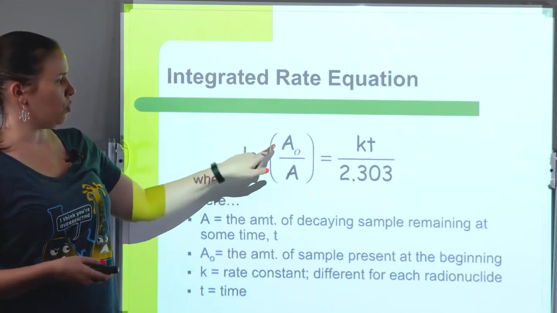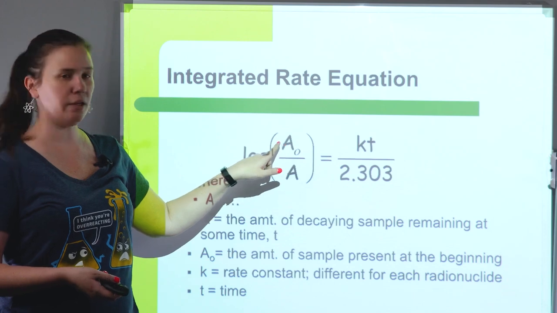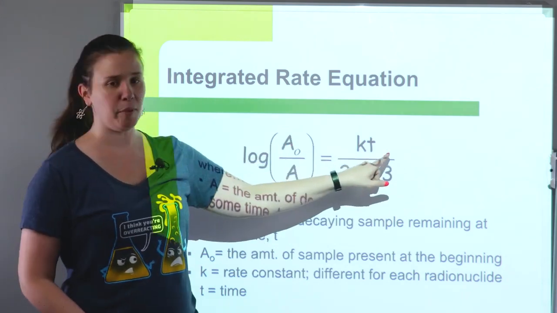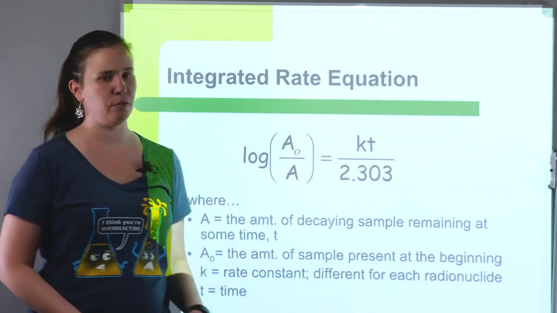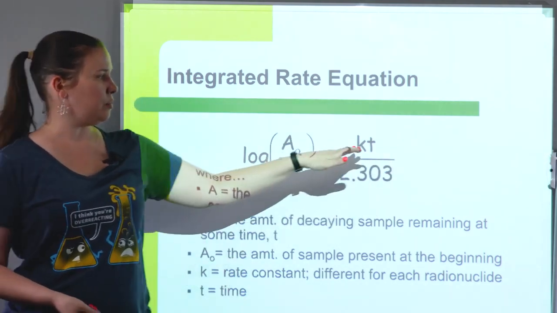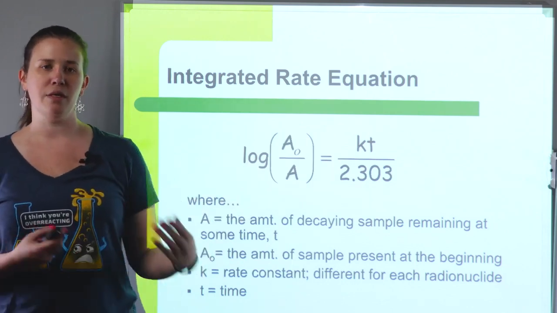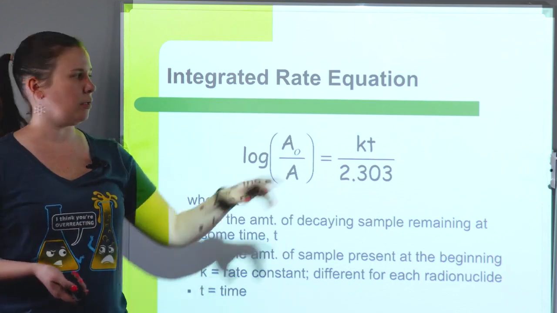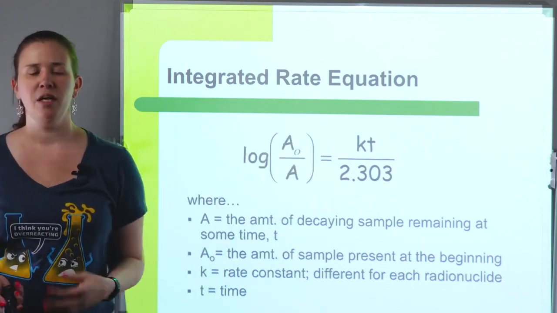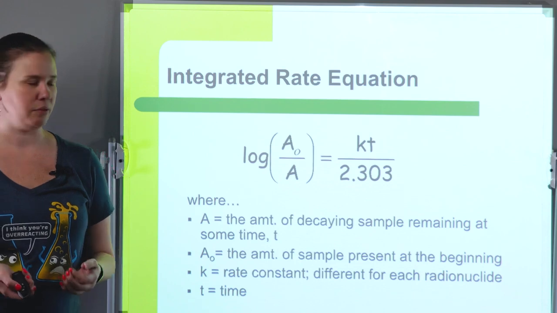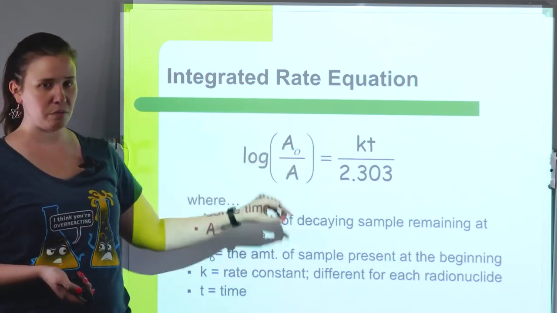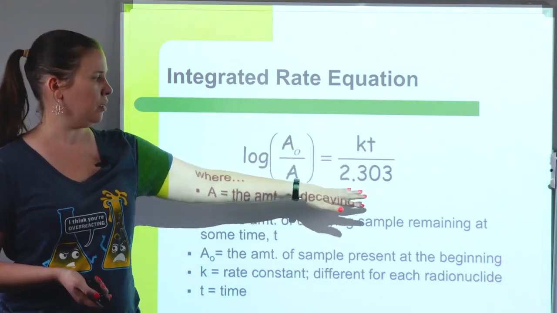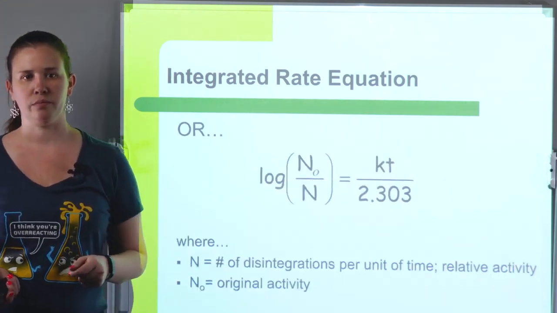So the logarithm of the original amount, which I'll call A naught, over the amount that you end up with after some amount of time. So the lowercase t over here being time. K is going to be a rate constant, very similar to the rate constants that we looked at in Unit 10. We're going to actually look at another formula to determine that rate constant based on the half-life. And we'll be able to use these two equations together. So this is a logarithmic ratio of the amounts compared to a constant as a multiplier of time over 2.303.